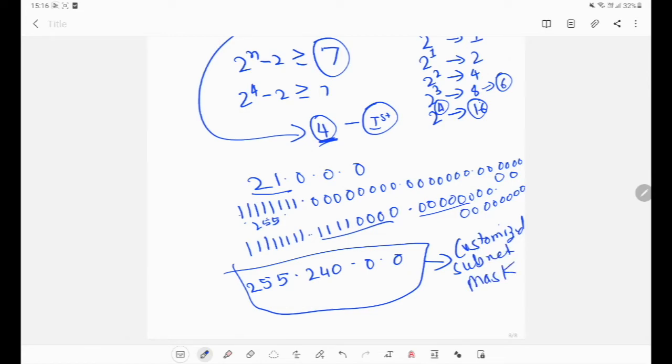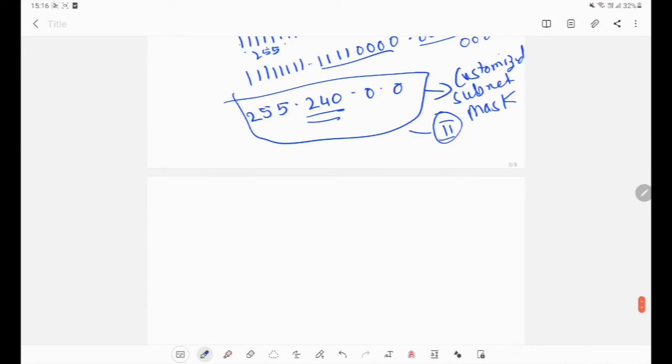This is known as the customized subnet mask. This is your second step. After getting the customized subnet mask, you'll get this value which you got after doing the customization. What you have to do: we have a default base number. In TCP/IP, in IP, we have a base number that is always 256. Why is it 256? Because all the numbers are between 0 to 255. If we count 0 and 255, the total number is 256.